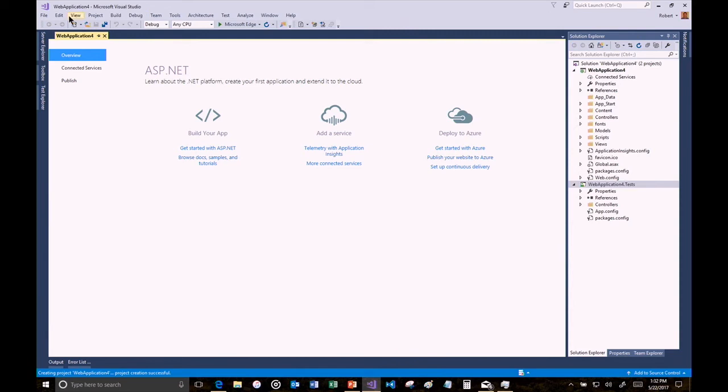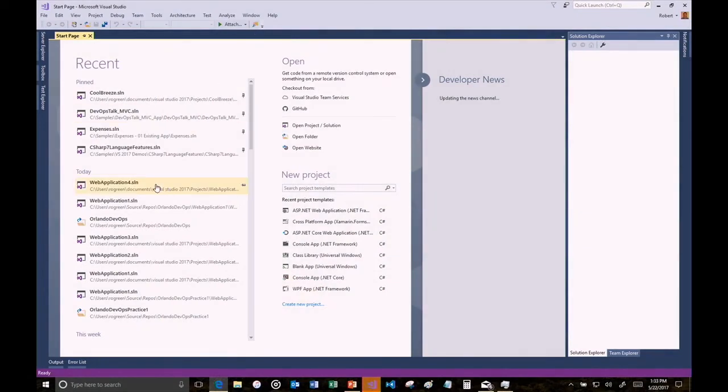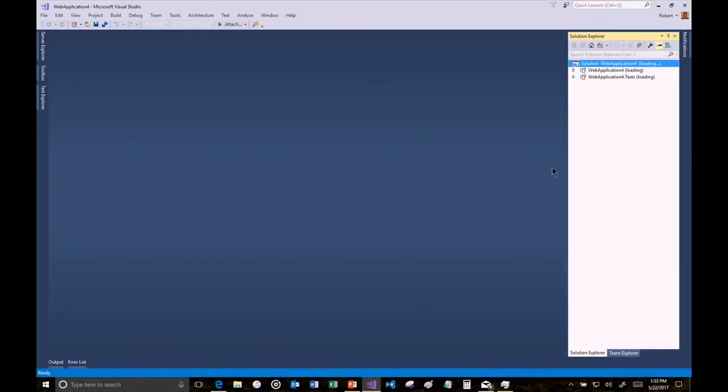Okay, that was Web Application 4, which is currently not in source control, not hooked up to anything.